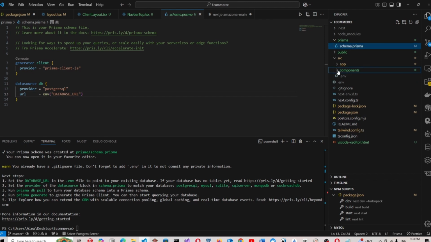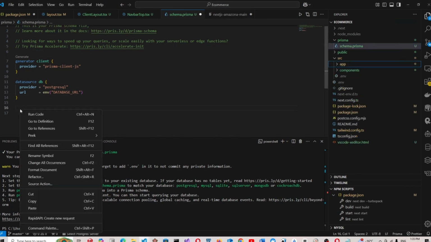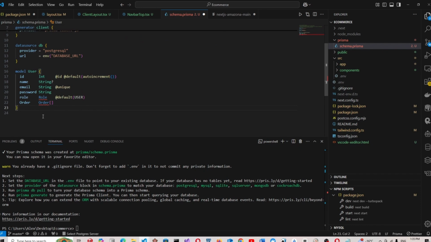So let's say, okay, so next we got the user table. So let's go in the Prisma schema, and we got user table. So we have ID, name, email, and password.